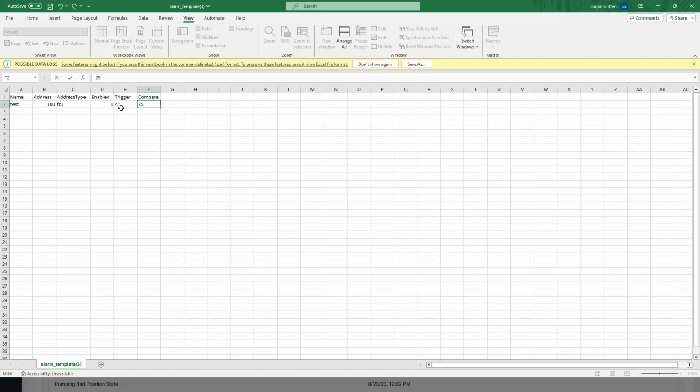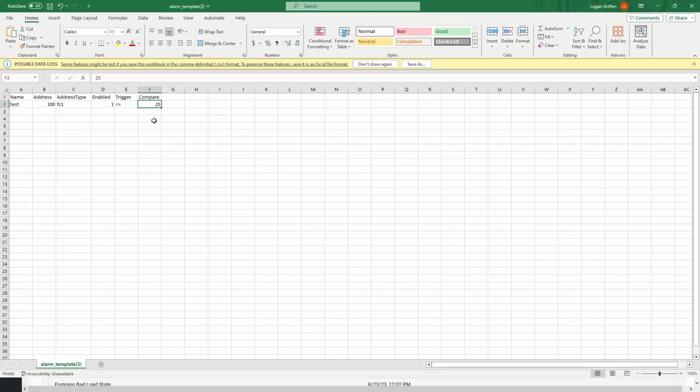Now, maybe you only want this alarm to trigger whenever the tank is only under 25. You don't mind if it hits 25, but anything below that is bad news. In that case, all you'd have to do is get rid of the equals symbol, and then you're good to go. If you'd rather have the alarm trigger when it is a value above 25, we'll just change this to a greater than symbol. And if you'd like it to trigger whenever the value is at 25 or higher, then you would just put that equals symbol afterwards.